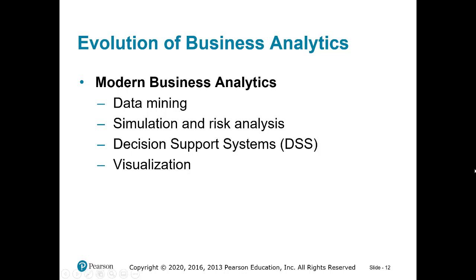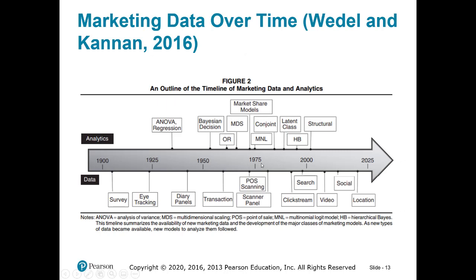Now, decision support systems is really overarching, and it's not just the method, it includes the computational infrastructure. It's an actual system built to help management decisions. Now, I found this in a marketing paper, which I thought was quite interesting. It shows some of the methods used over time in marketing analysis. We're not going to cover all of these because ours is a more general analytics class. We'll cover some of the basic statistics, we'll cover the OR methods.